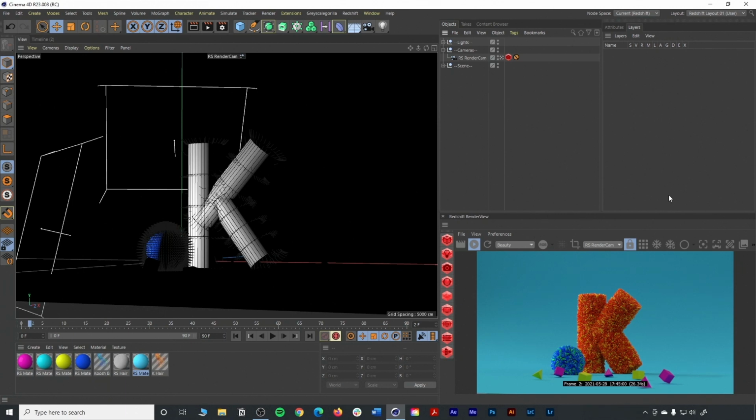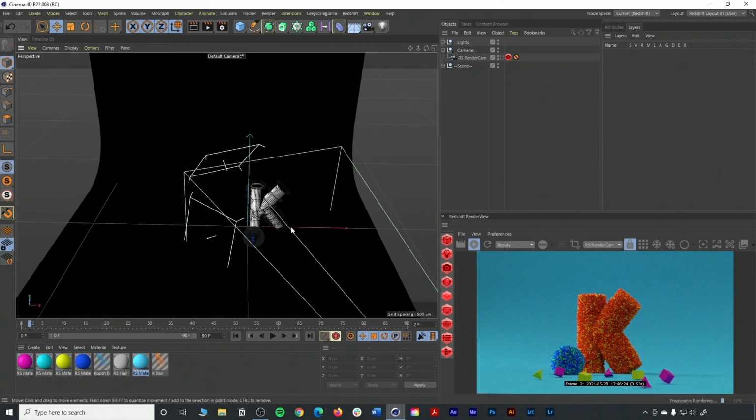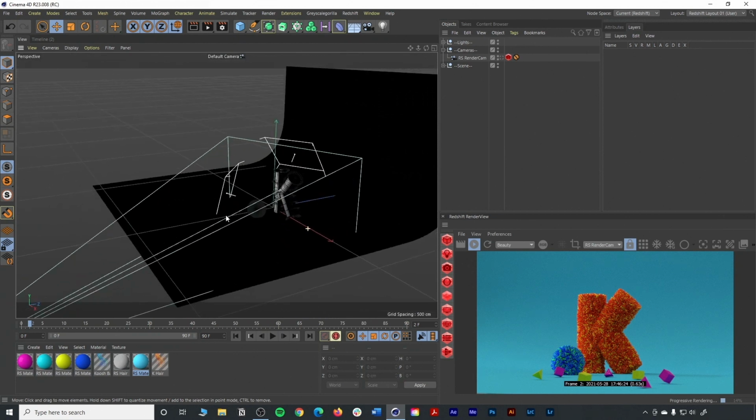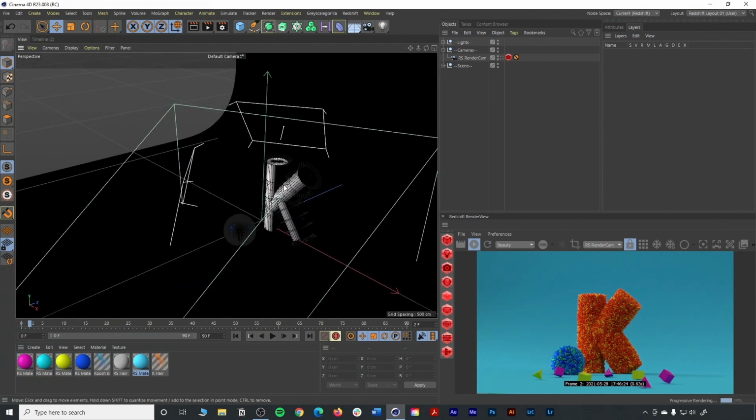You'll also see in my Redshift layout that I have this toggled to my render cam so that as I'm moving around the scene, this remains the same. So I'm going to toggle out of my camera and we're going to see the rest of the scene. And the scene is very basic. We have this seamless backdrop and we just have a couple of lights in the scene. I have a backlight, which is here, and I have a fill light.